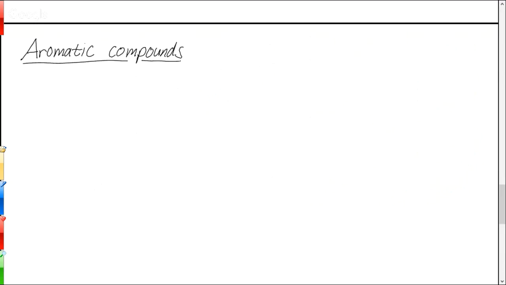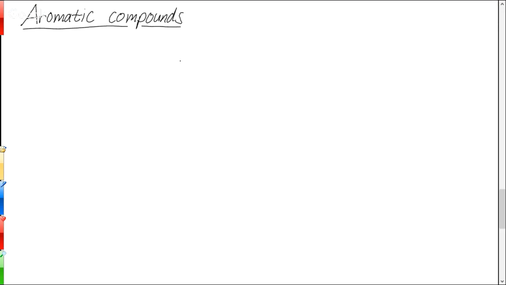Now, it sounds like these compounds are named that because of a smell, because that's what it means. And that is kind of where they come from, but that's not what they mean in organic chemistry. So here's what we mean by aromatic compounds. We're talking about a very specific type of compounds that have this ring structure, but not just the ring structure. They also have alternating double bonds within the ring. The most common aromatic compound is something called benzene.